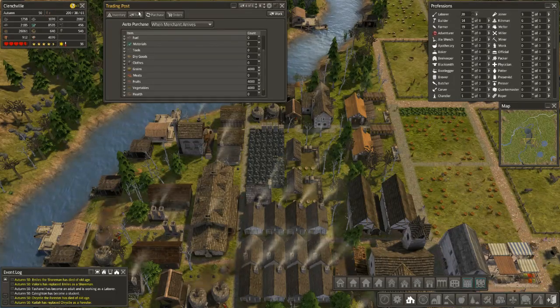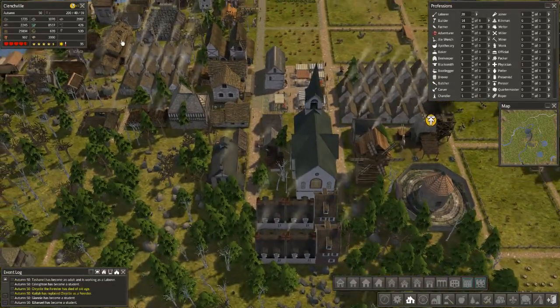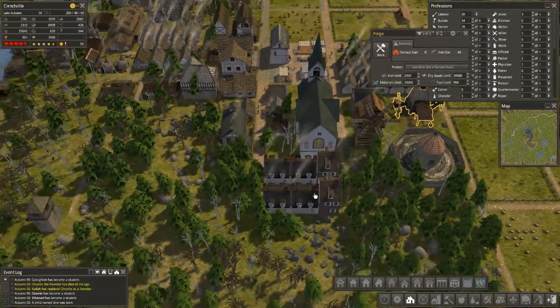I cannot believe we got nomads. We finally got nomads, guys. Wow. It's pretty awesome, actually, I think. So we've got 59 kids, 60 kids, and 40 children in school, so that's good. So we're good on iron.